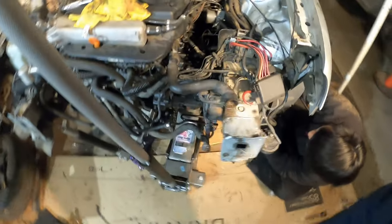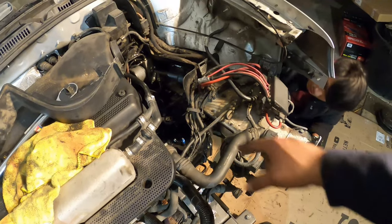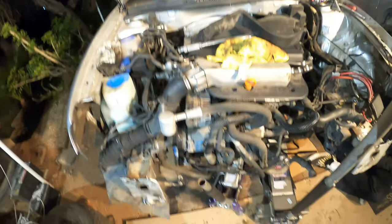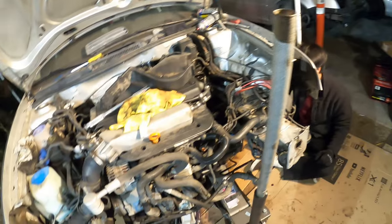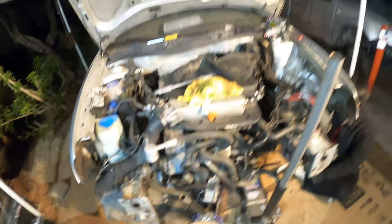After a good half an hour, 40 minutes of fighting, we finally got the transmission on. Mark is putting the lower transmission bracket on right now — the one using the three 16-millimeter bolts. The really long ones are completely threaded all the way through — those are the three that have to go on the bracket. Once we do that, we've got to figure out this situation here. You can see the motor mount bracket is legitimately just almost falling out of its place. This car probably wasn't very well taken care of at all. Once the transmission is mounted and the engine is already on, we're going to fix the alignment on the engine properly by putting it on the jack, breaking loose the bolt, sliding the engine where it needs to go, and bolting everything back down. We're definitely going to get new motor mounts — that should fix that.